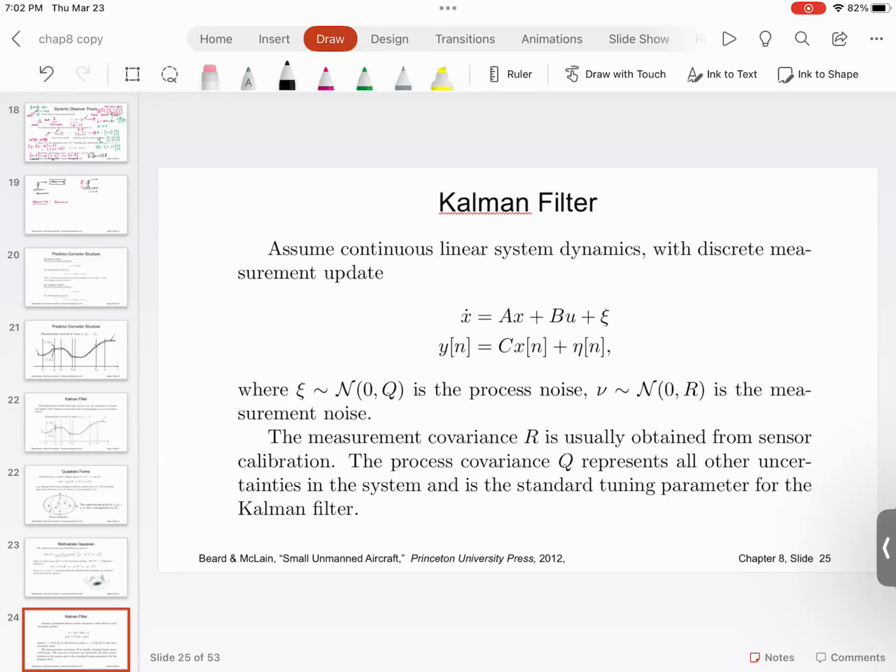Everyone understood this? The next part is that eta is called the process noise, and then you have mu, which is the measurement noise. So now you are dealing with two noise sources, one the noise in the process and the other the noise in the measurement. I'm going to discuss this in much detail, step by step, but I want you to understand what happens. And now you have something called the measurement covariance.